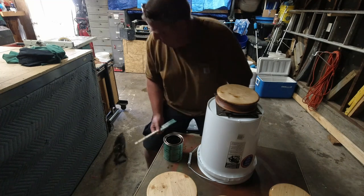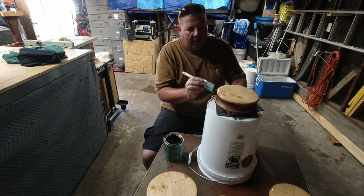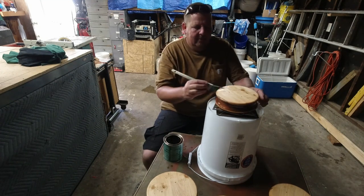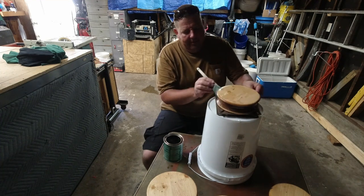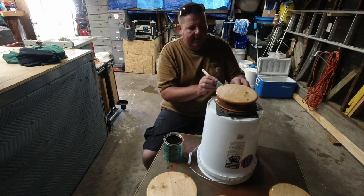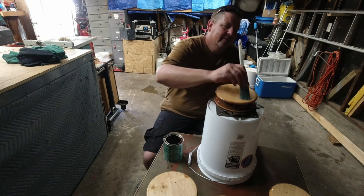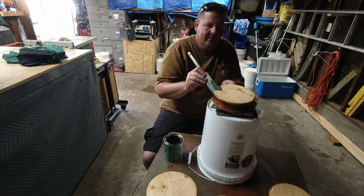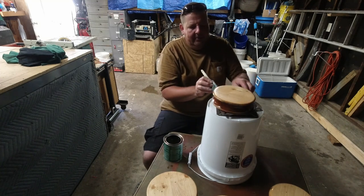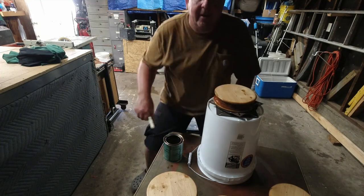Get out of here, crazy cat. Trying to get cat hair up in my poly. Put the shine on. You hush, cry baby cat. All right, I gotta get these done. Later.